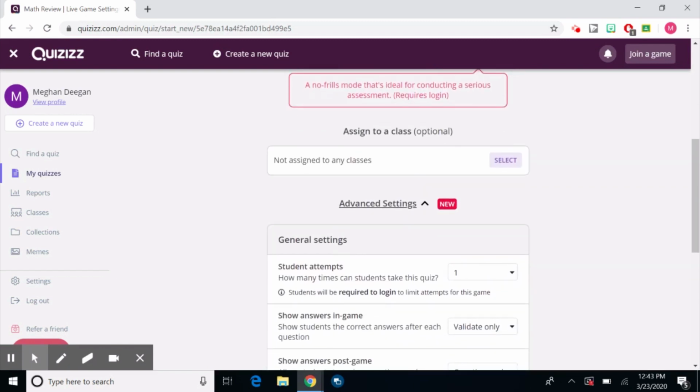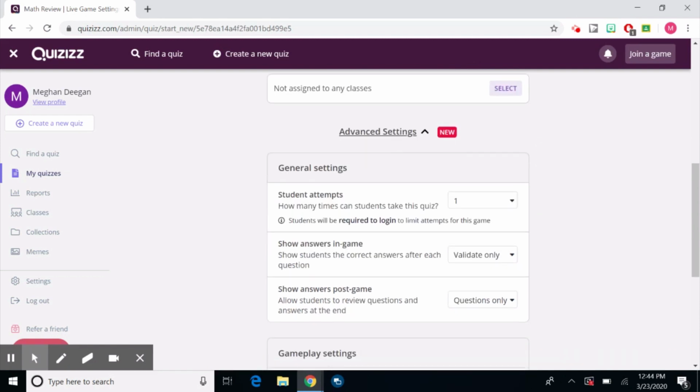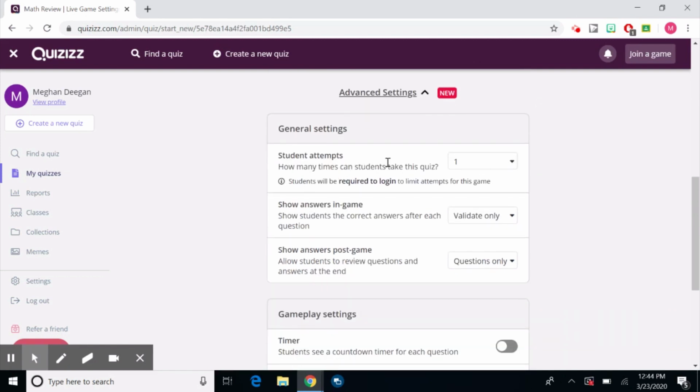Down here, we have a couple of options. So we can assign it to a class. If you decide to set up specific classes and put your students in those classes, you can assign to specific classes. Down below, how many attempts that students have. So you can either choose unlimited. I do this very often when we are reviewing because we work towards mastery, and I like that they have multiple attempts and they can kind of continue to try and raise their score and correct the ones that they are missing. If I choose one login or more, that means that students are going to be required to actually log in for this game.